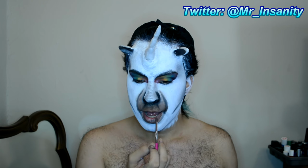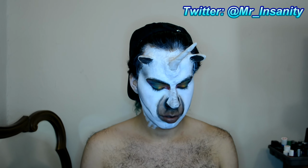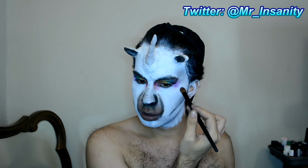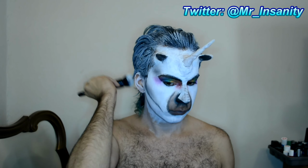Now I've first lip scrubbed, and then I used some chapstick, and then I took Soul by Colored Rain and covered my whole lip and blended it out. And then I took a little bit of red eyeshadow on the inner eye and a little bit of purple on the outside to blend it out and sort of make it look like it's sticking to my skin. Then I'm like, I'm going to do my hair as well, hairsprayed it, a little bit of white body paint in the hair, and with that, I was done. Pretty much done. Yeah, I'm done.